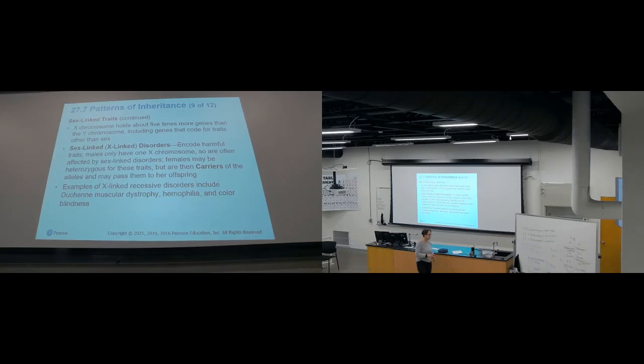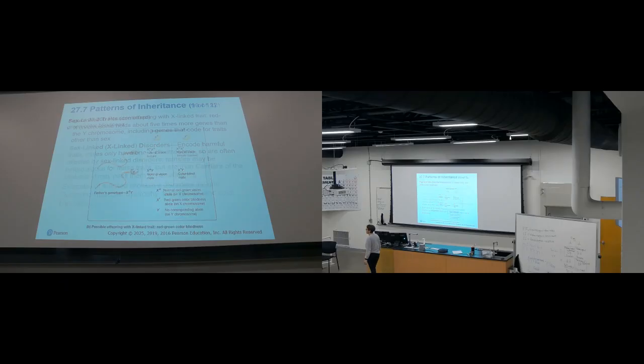And then we have examples of diseases that are carried within the X chromosome, that are X-linked, like Duchenne's muscular dystrophy, and hemophilia. We have 2 types that are carried in this X chromosome, and then color blindness. So here we have an example of red-green color blindness. This is the combination for XR, with R in uppercase, which codes for normal red-green vision. So this person is going to be a female with normal color vision.